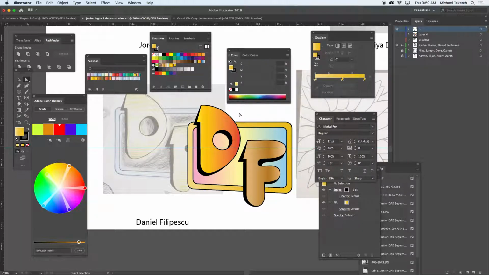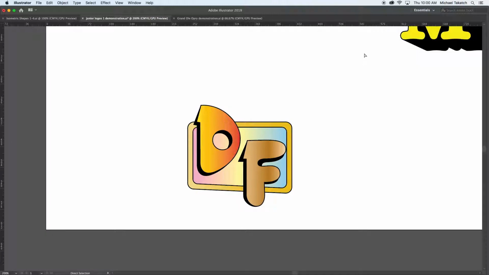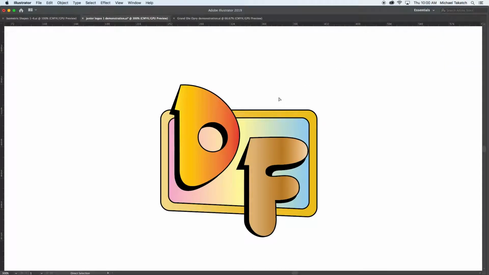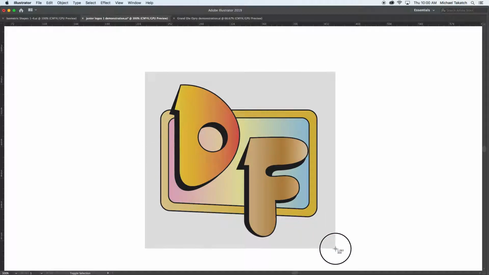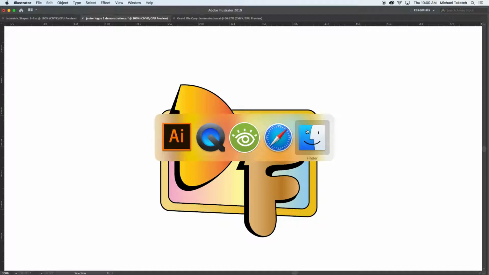Okay, and then just hiding the edges. Let's see. So that hides the guides. This hides the background. Tab key hides all the windows. Plus sign gives me this. Command Shift 4 again gives me that selection. Command Tab will get me to the Finder.